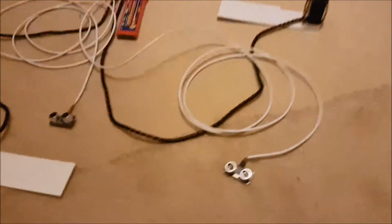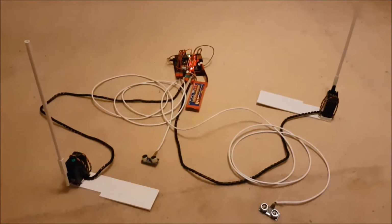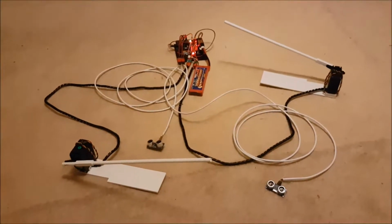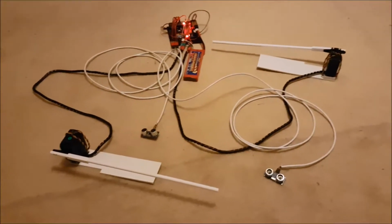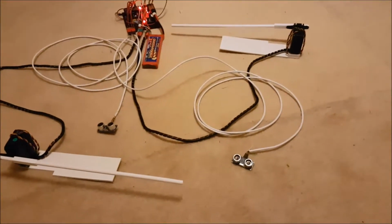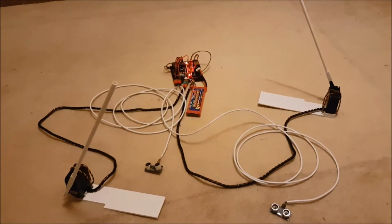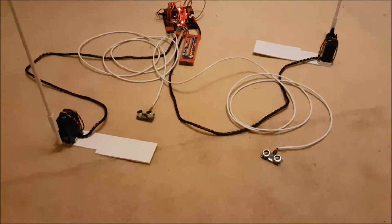So we have a proximity sensor here, which if I wave over it, you have to get close enough. I can reprogram the distance if needs be. And there's a timer built into the control, so if the same sensor gets triggered several times in quick succession, say for example by various carriages on a train going past, then it won't keep opening and closing the barriers. But then the other sensor gets set off. There you go. And both gates open. Either sensor will set off the whole sequence.